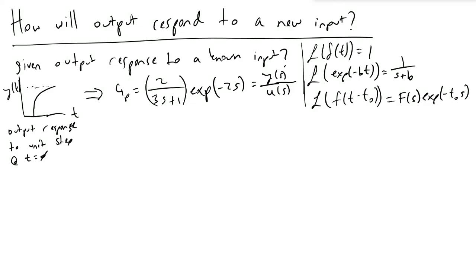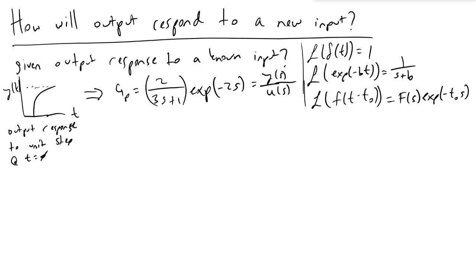The cool thing about knowing the process transfer function is that now you can simulate other kinds of inputs and see how your output will respond to it. Because as you'll recall, what is the whole point of a transfer function? It is to map an input to an output. It tells us how our output, like temperature, will respond to an input such as an increase in heater duty.